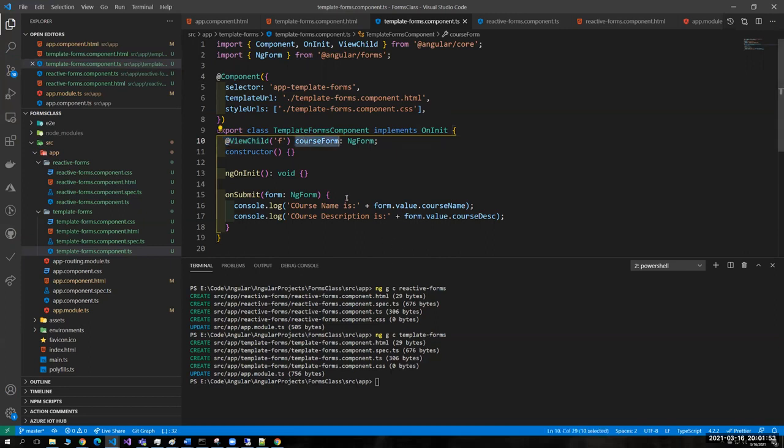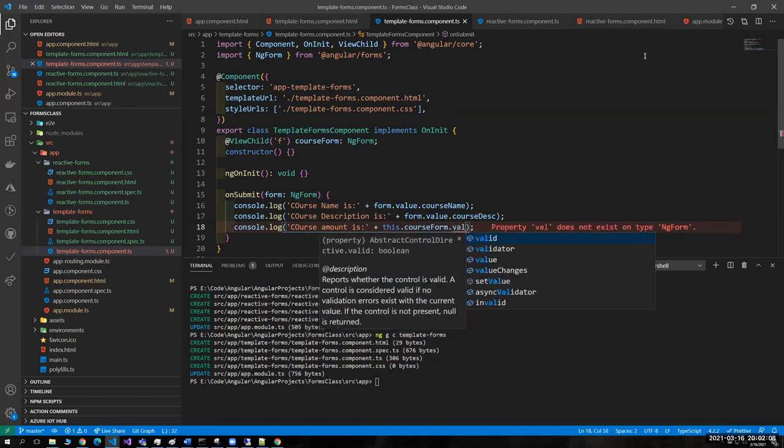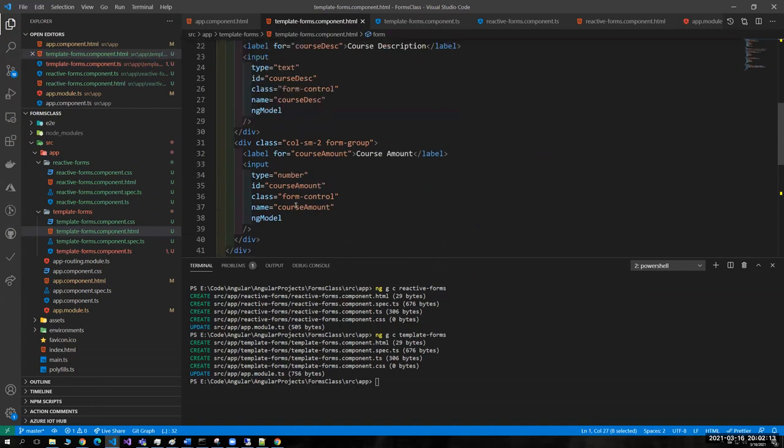And here, if I want to get another value, I would simply say course amount is, and I would say this dot course form dot value dot whatever I have defined here.